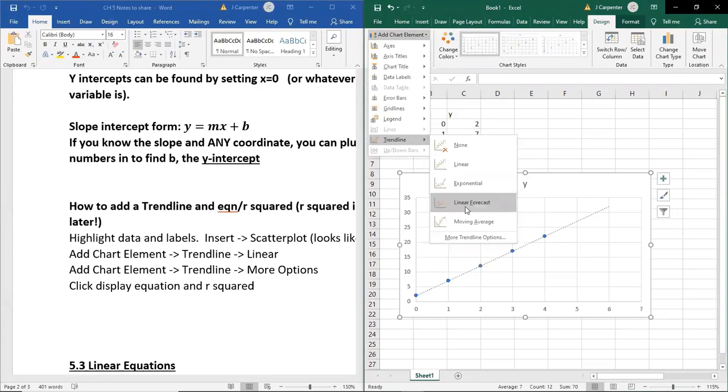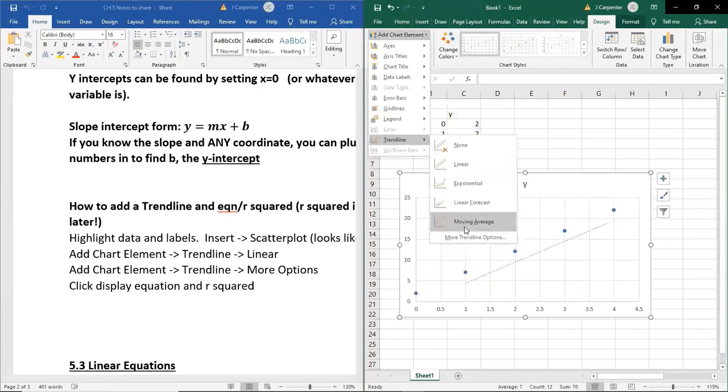There's no reason that we ever use that in this class. Moving average, this is really useful for modeling population dynamics, maybe like how many people have had a virus. So they'll measure it every single day, but the measuring is consistent. Maybe there's no measuring on weekends. So looking at the day-to-day chart isn't exactly a great model.